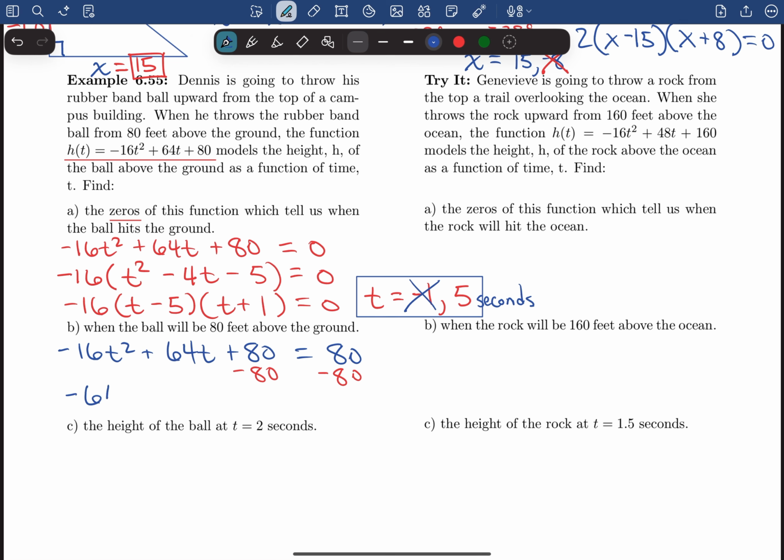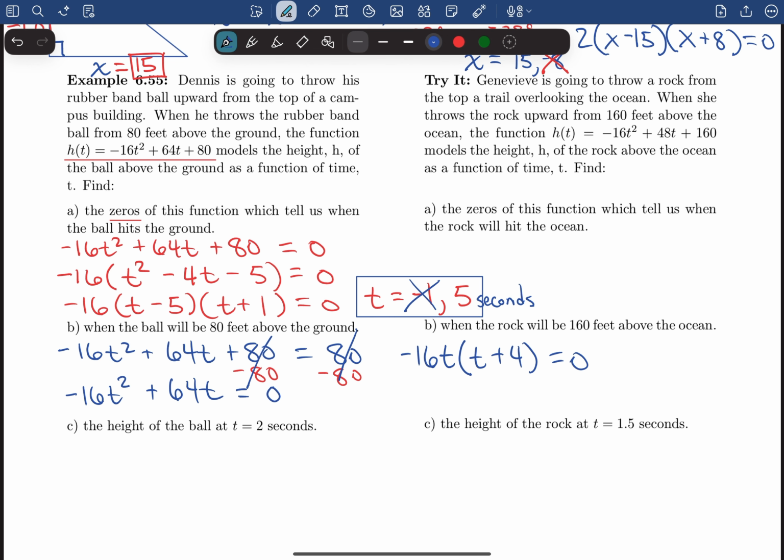And so I end up with negative 16 t squared plus 64 t. And then this positive 80 and negative 80 cancel each other in both cases, so this all equals 0. And then I try to factor it, and I say, well, yeah, I can factor the GCF of negative 16. So I'll do that right here. Negative 16 is the GCF, and I'm left with t squared plus 4t, and that equals 0. And then I think, wait, that wasn't quite the GCF because I could also factor out a t, and that will make my life even easier. So going back just a little bit, I decide, well, the GCF isn't just 16, it's 16t. And so what's left inside is just t plus 4, and that equals 0.